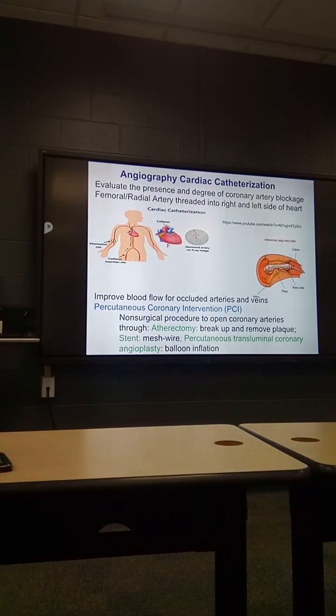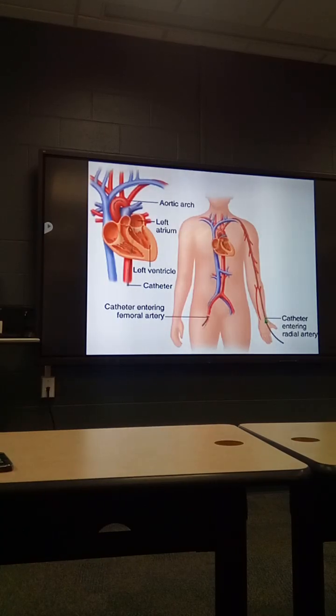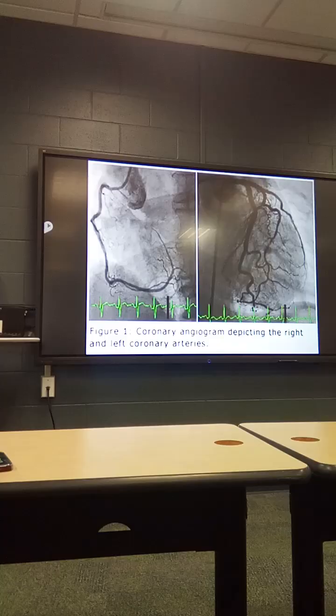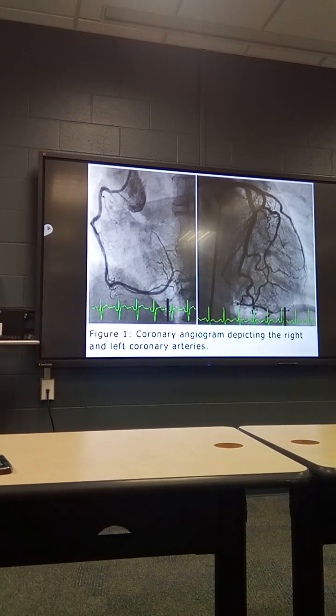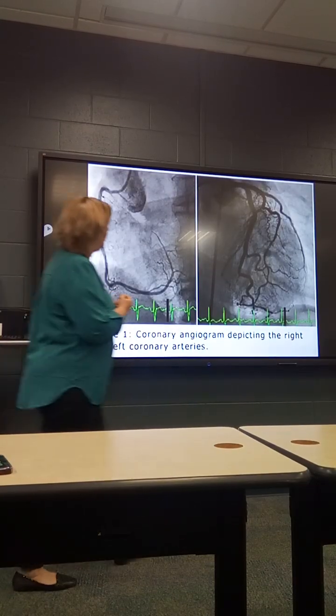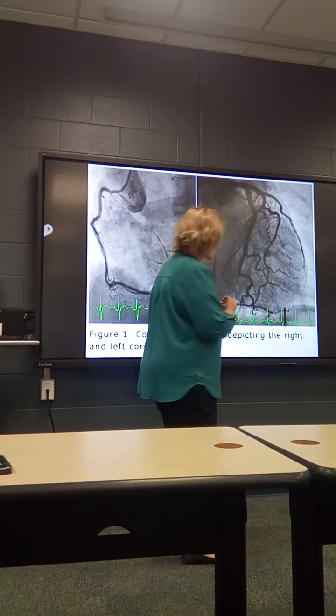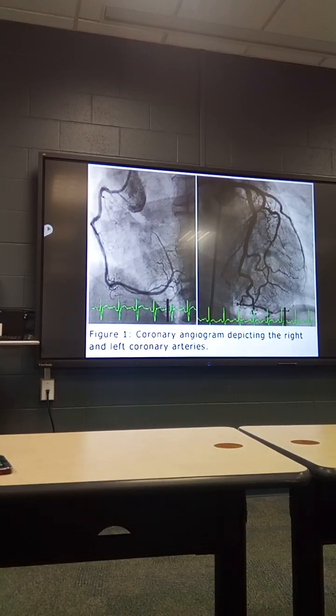So here's another picture where they just go up through the groin, or they can do the artery. This is usually doctor preference. It depends on the patient also, but right now it's doctor preference. Some doctors like the radial artery, some don't. Here's a picture on the right. You can see that obviously the heart's not getting very perfused. On the right, there's a little more perfusion, but I think there are arrows where you could see some stenosis. Oh, I don't see them. Maybe it's the next slide. I think it is.